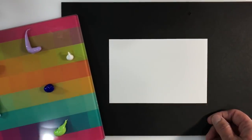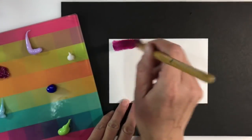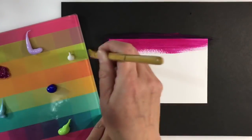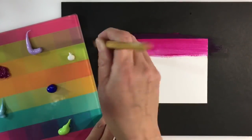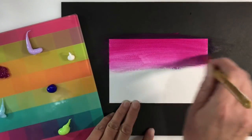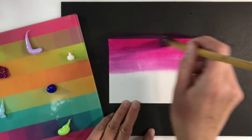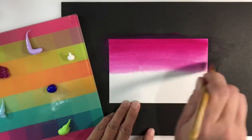Now I've put five colours of acrylic paint down onto a glass palette. This is just a glass chopping board. I'm doing my calendar page this week and I'm working on 6x4 inch mixed media paper. And the colours I'm using are magenta, sky blue light, lilac, ultramarine blue and yellow green.